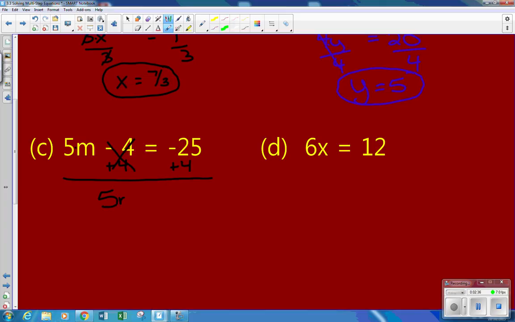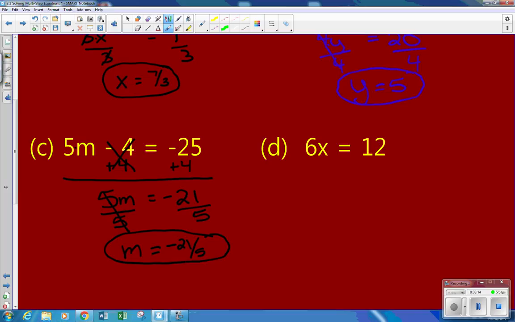So I have 5 times m equals, and negative 25 plus 4 is, if we move it along the number line, basically when you have two that are the opposite signs, a plus and a minus, you're basically subtracting them. And whatever the bigger number is, the bigger number is negative, so your answer is going to be negative. So we have a negative 21. All right, and 5 times m, well, we divide by 5 to cancel that out, so I can get the m by itself. I have to divide the other side by 5 too. That does not simplify. Negative 21 over 5 is our answer.